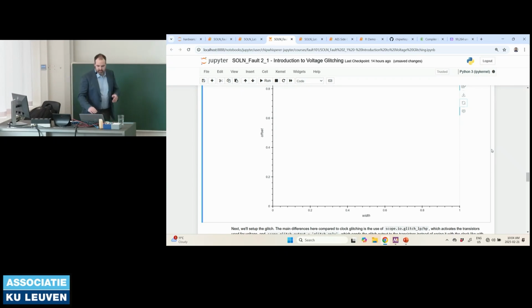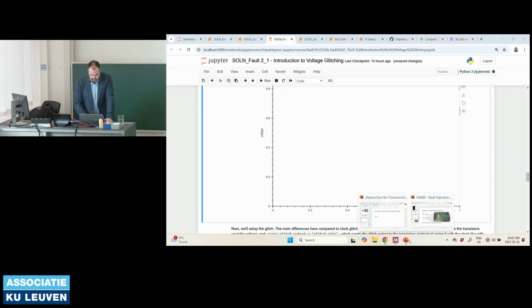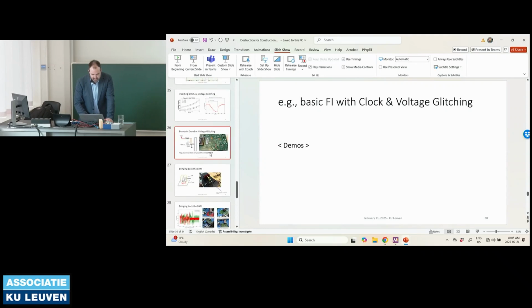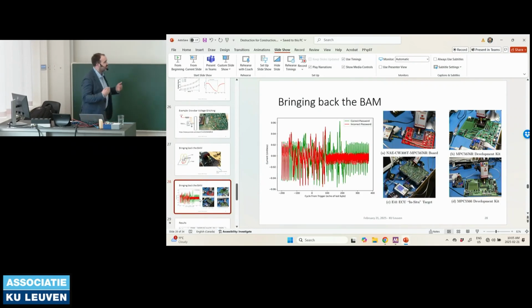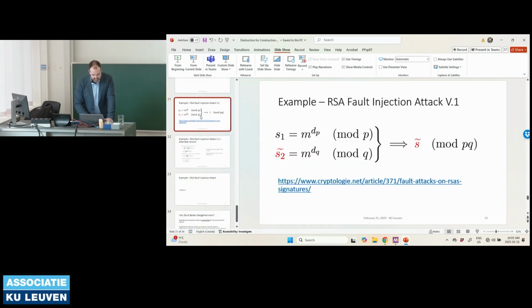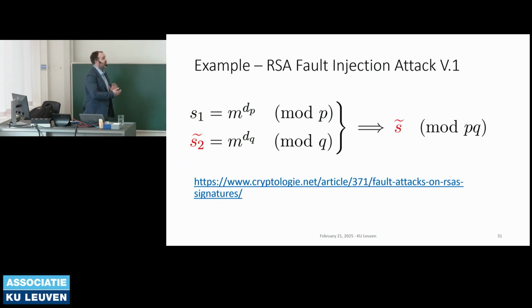A few different examples here. One example would be just doing an attack against this password check or anything like this. Another example is actually doing differential fault analysis. There's a kind of cool attack against RSA.